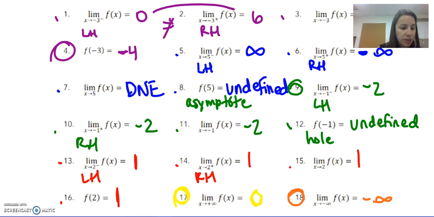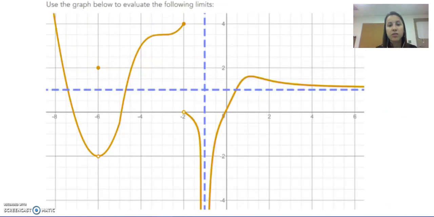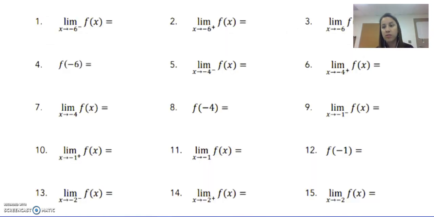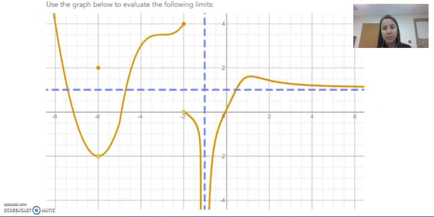Now, last thing before we get out of here, this graph, which should be on the very next page, has all of these problems that associate with it. So if you could move to that next page and complete those, I will post all the answers to that in what will feel like a couple of seconds, but will take me at least a minute or 2 to write all down so that you can check those and know that you have everything all good to go. So once you've done that, you should be all set to work on your practice and homework. All right?